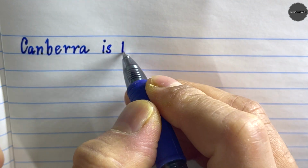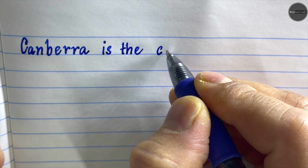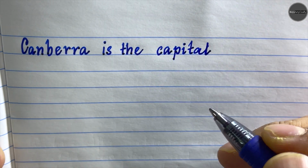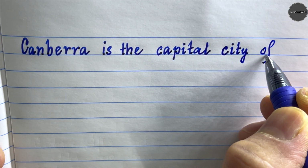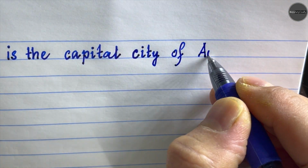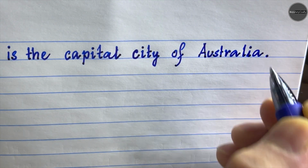In this example, print lettering has been tried, but the letters are written in a compact way, a bit longer than the normal height, but without any guidelines. So two-line paper has been used without any guidelines, and I try to maintain the height of all the letters the same throughout the sentence or line.